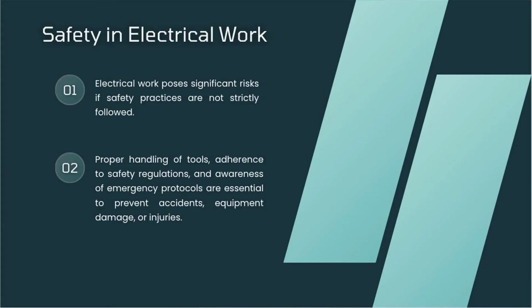Safety in electrical work. Electrical work poses significant risks if safety practices are not strictly followed. Proper handling of tools, adherence to safety regulations, and awareness of emergency protocols are essential to prevent accidents, equipment damage, or injuries. This session focuses on two key aspects: safe handling of tools and equipment, and safety regulations. By implementing these practices, you can ensure safer and more efficient electrical operations in any setting.